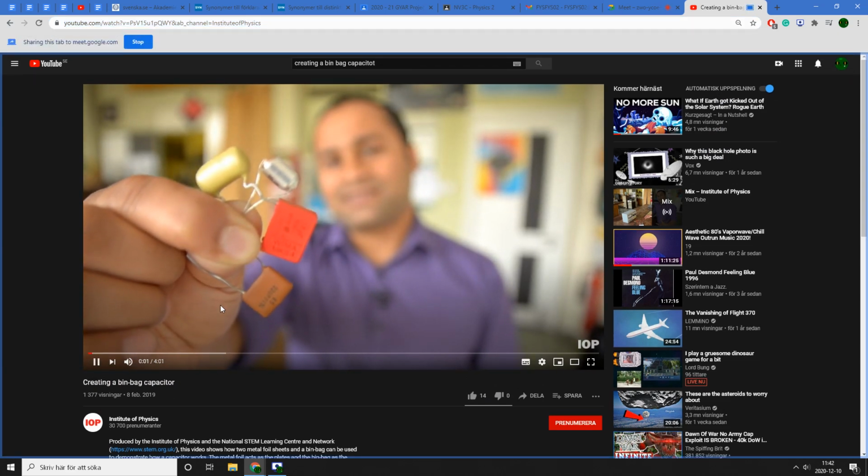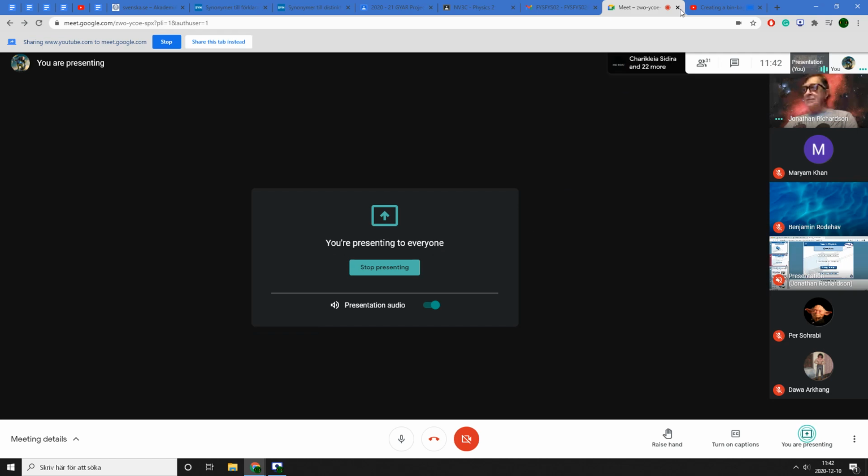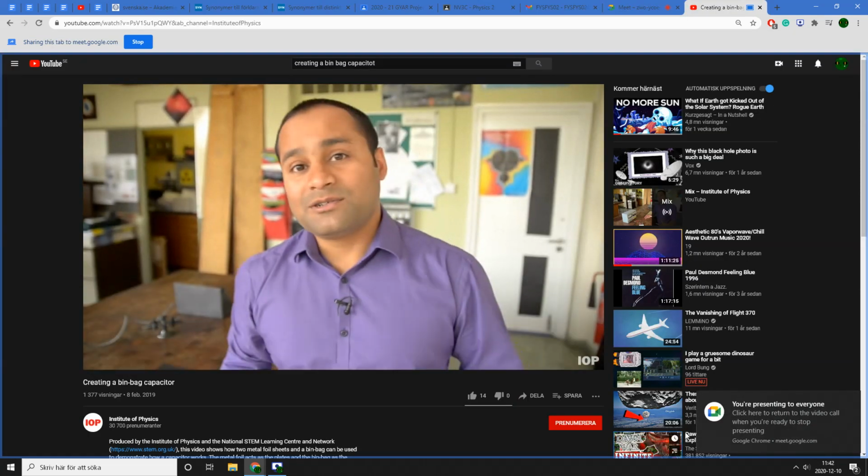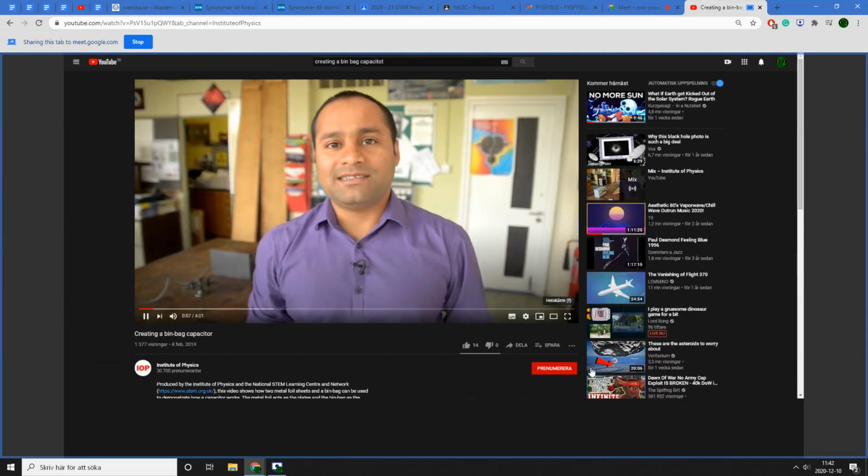These are capacitors, and they're used in electrical circuits to store charge. They're crucial components in things like defibrillators, computers, and mobile phones. And as you can see, they come in a variety of shapes and sizes. But they've all got two of these connecting leads, and these are connected on the inside to two thin sheets of metal, which we call plates, separated by a thin sheet of insulating material, which we call a dielectric.